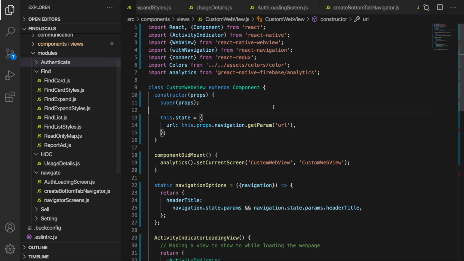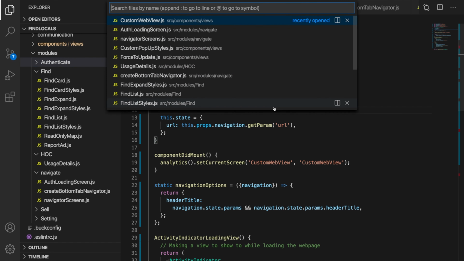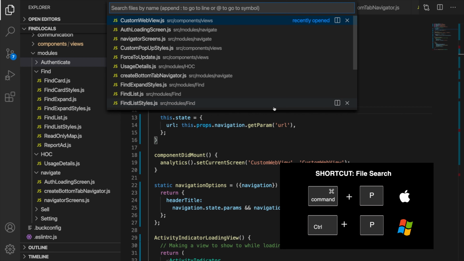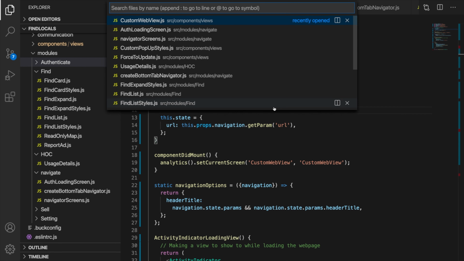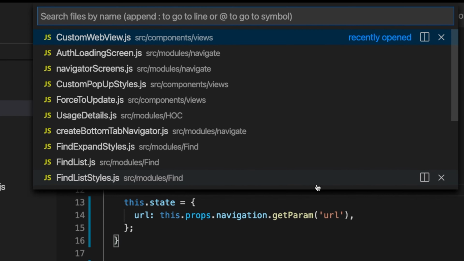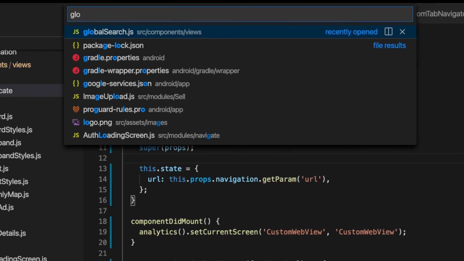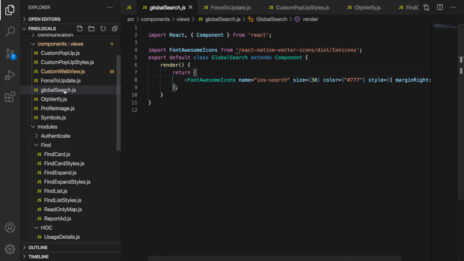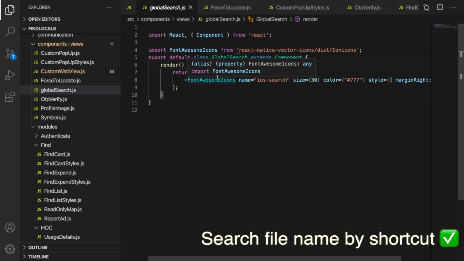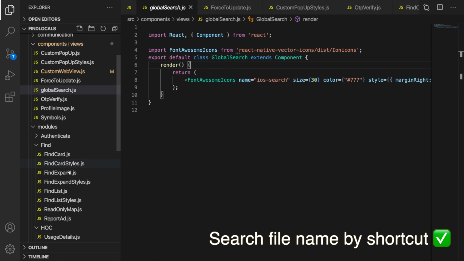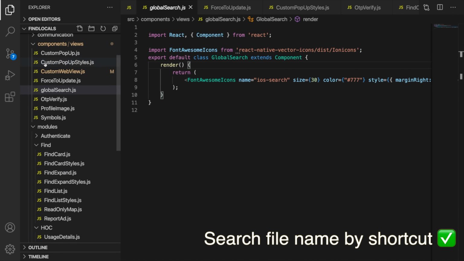That is, you can press command P on Mac or control P on Windows, which will open a file search pop-up where you can type your file name, which will match, and you can just hit return or enter, so it will open that file very quickly. So this is much faster than going through the file browser. So remember this to use it in your development.